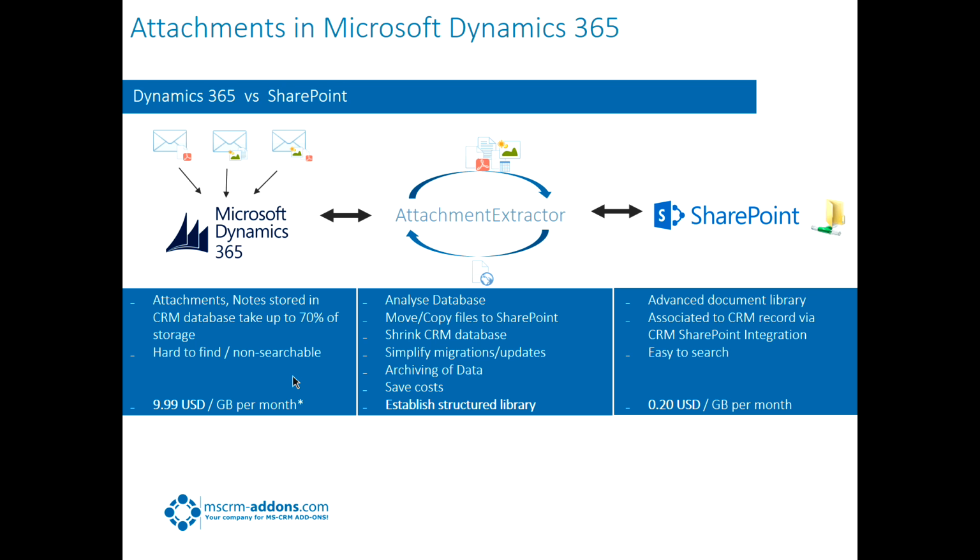It's very helpful in migrations or doing updates. We found that some people, when they're going from another version of CRM on-premise to CRM online, use Attachment Extractor beforehand to extract those attachments out so that the database migration to CRM online is not so big. It also helps you with archiving of data, and it's going to save you costs.